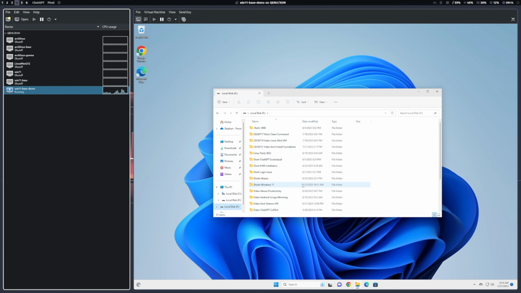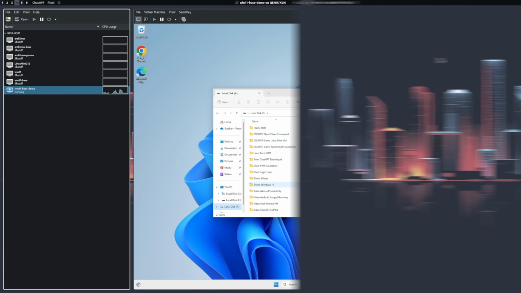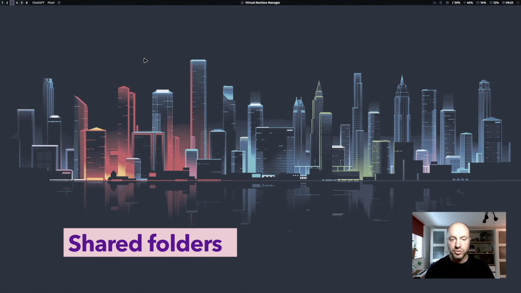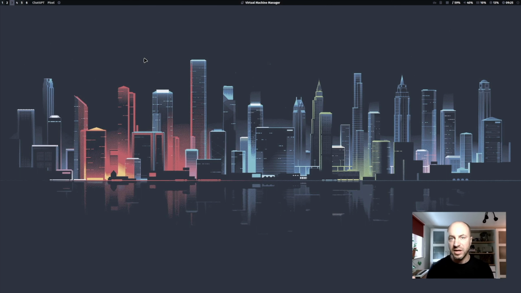It can be an external hard disk, a USB stick, a USB printer, everything is possible and easy to manage with Virt Manager. With KVM and Virt Manager, you can create a shared folder between the host and the guest. And this is super useful if you want to transfer bigger files from the host to the guest and backwards.